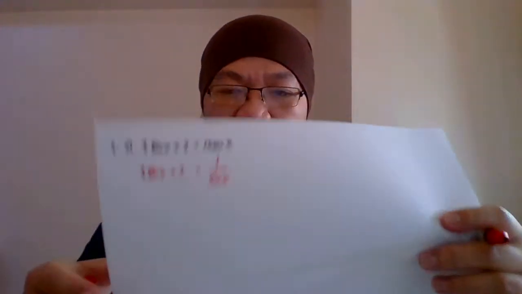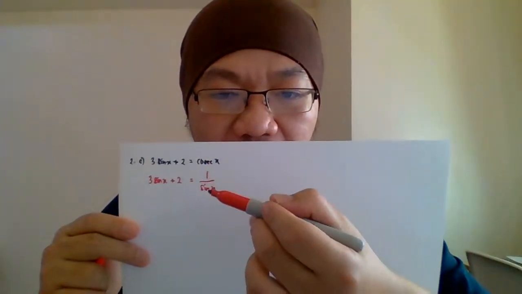Okay. So now number 2a, 3 sine x plus 2 equals cosec x. Now you see, sine is the simplest. Cosec is a derived identity. So what we need to do, number one, make sure we go from the derived quantity back to the base quantity. Like physics. So cosec is actually 1 over sine. Always remember that. So in the first step you must change the cosec. It will become 1 over sine x like this. So change the cosec to become 1 over sine.